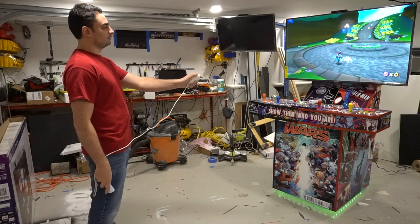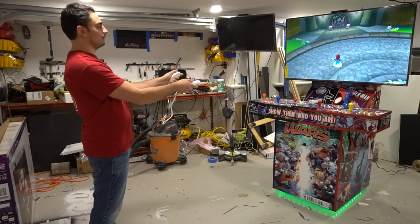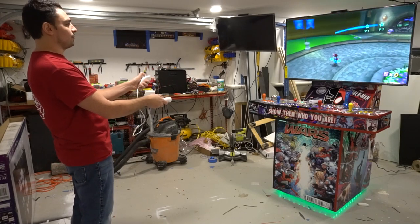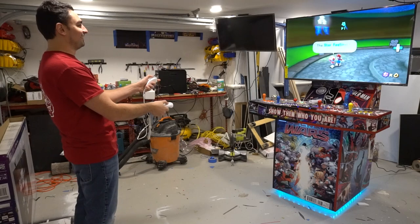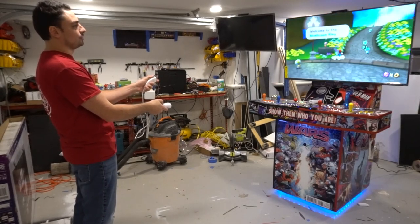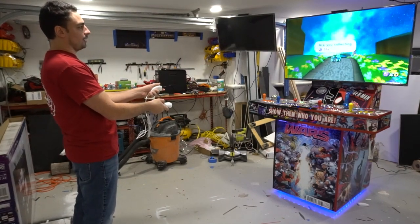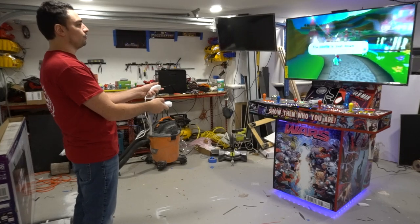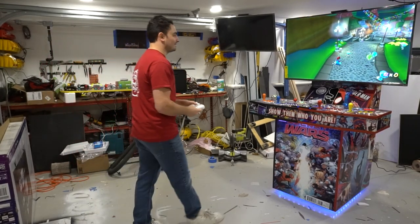So, that works. Can I jump? Yeah, everything works. So, Mario Galaxy, I'm going to do this motion with my hand. I can move my camera. This is what I told him. I said, listen, he didn't get the nunchuck. So, I was like, you should get the nunchuck. And I don't know what he spent on these Wiimotes, but as you can see, it works. That's it, man. It works.